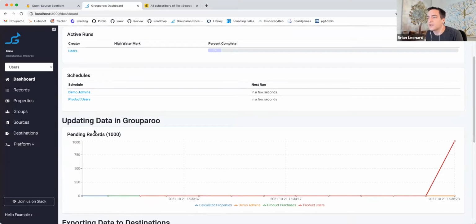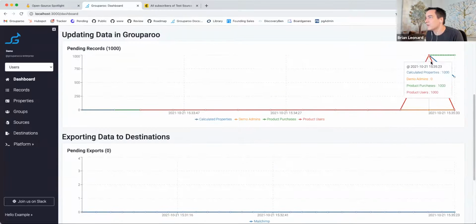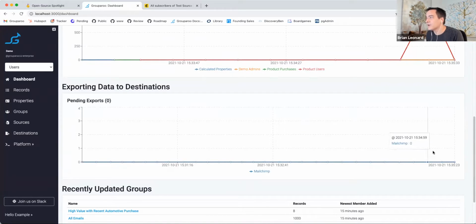What that looks like is that we make sure that we got all the data. We're calculating all of those records. Okay, great, good to go there. Then we'll make a bunch of what we call exports to that system, and it'll send it over to MailChimp. The interesting thing here isn't a button to sync to MailChimp. It's closer to now we've defined what our data pipeline is. And every time the user buys something or changes their first name or gets a new email address or whatever it is, then it will automatically update that in MailChimp.